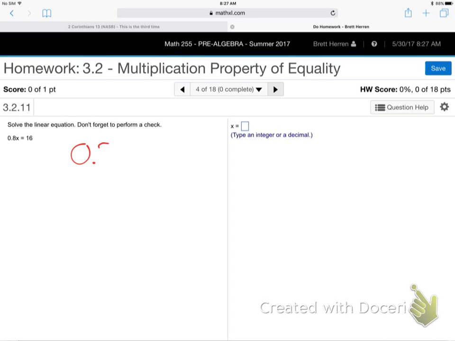All right, so 0.8x is 16. So x is saying I want to be alone. Try that one. If I saw this in word form, it would be 80% of x. Yeah, nice. 80% of was the right word too, because that means times. Of is times, so you got it exactly right. 80% of x is 16.